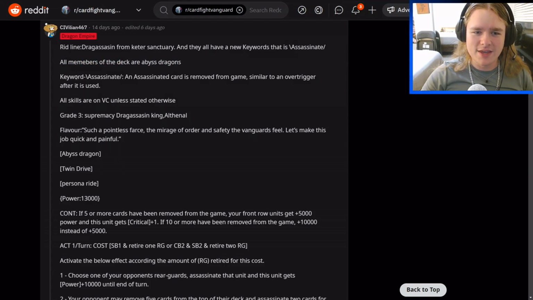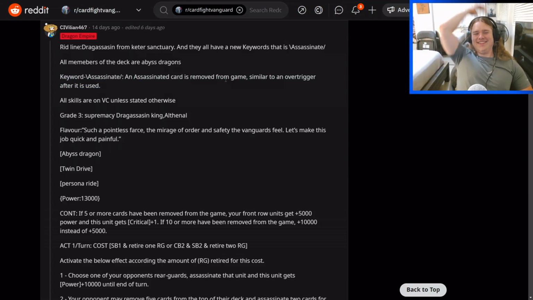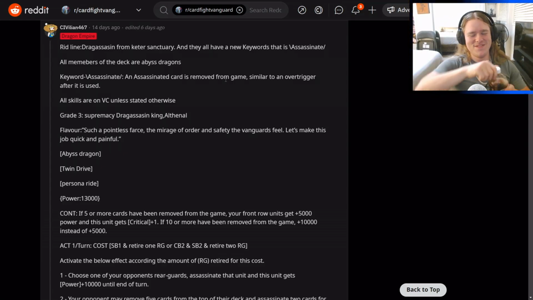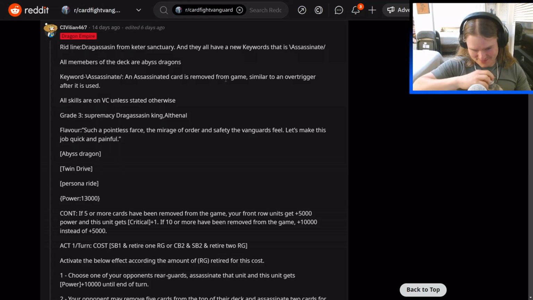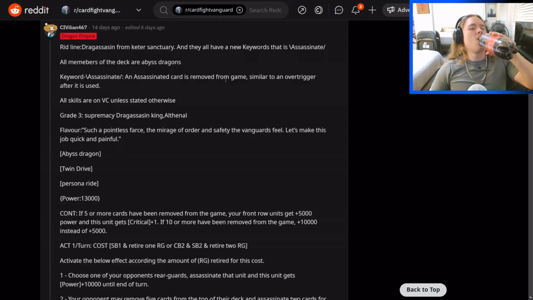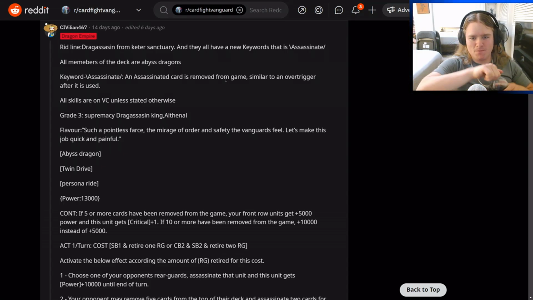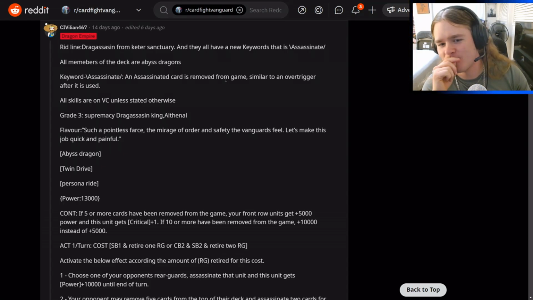Okay. The assassinate keyword is an assassinated card is removed from the game, similar to an over trigger at its use. Woo! Okay. No, wait, hold on. No, hold on. I got a bad feeling about this. Assassinate the removal card. Gimmick. They have been very prominent about making the removal gimmick a quote unquote downside as opposed to a part of a clan, right? I have a bad feeling about this.